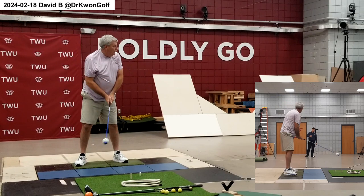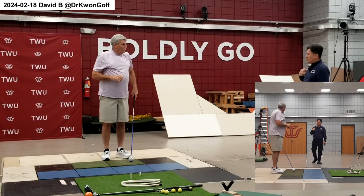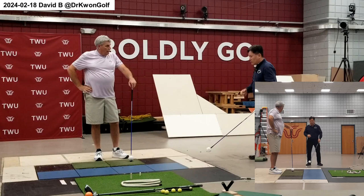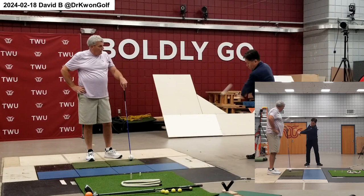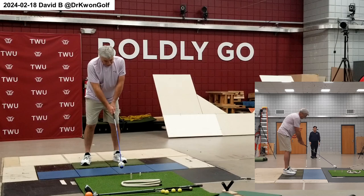In the backswing, keep a good shoulder turn. One thing, if you keep your direct gaze on the ball, it limits the shoulder turn. So in the backswing, if you go like this, then you cannot turn enough. So your face has to turn. Although your face turns, still you are gazing at the ball using peripheral vision. Okay, that's the one. Yes.